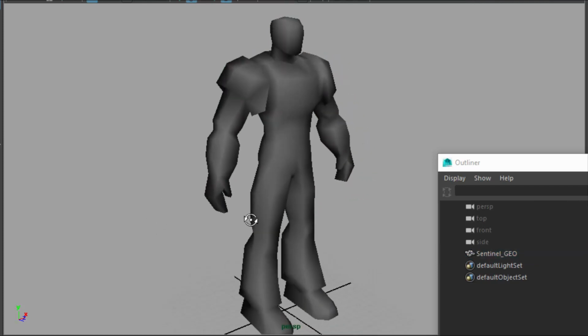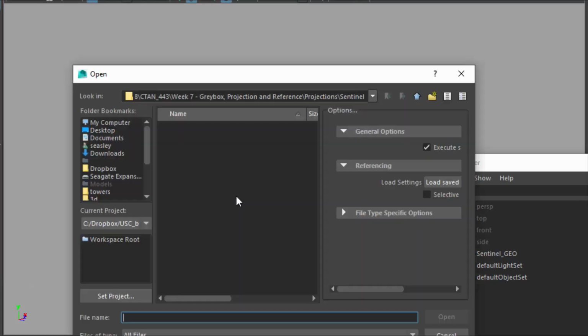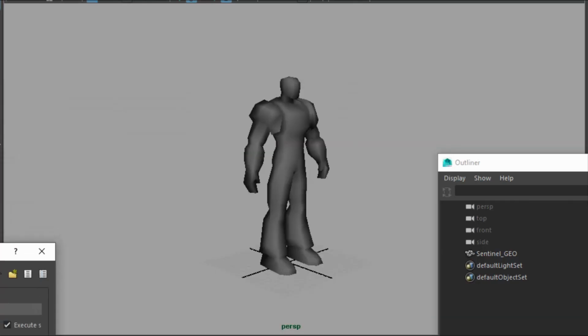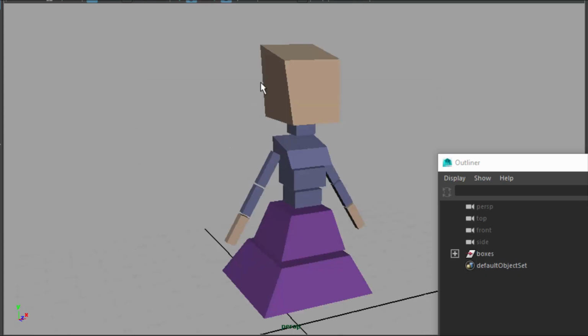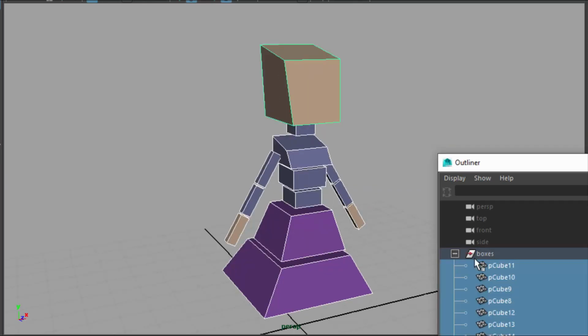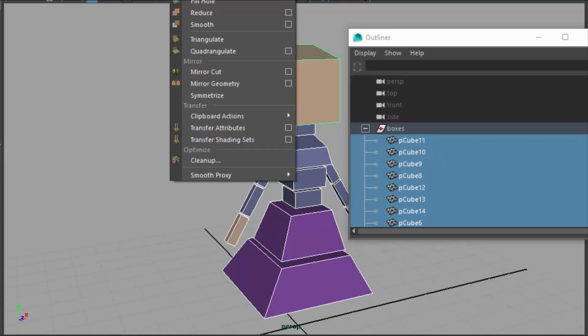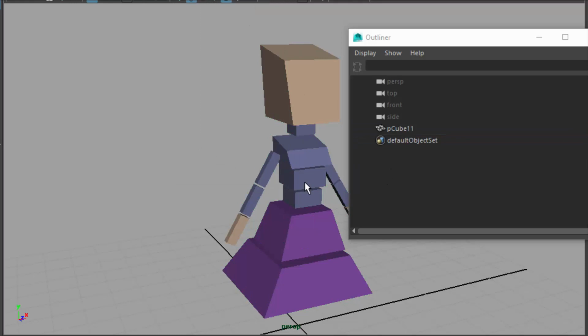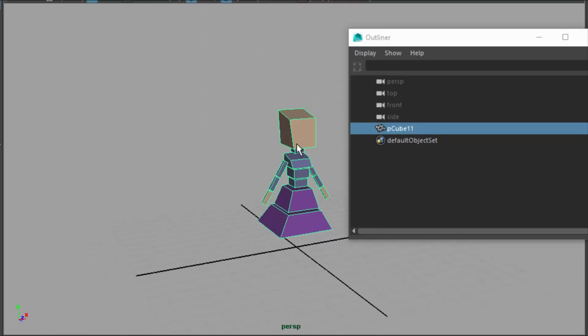And you can do this with a series of boxes. If I were to read in a very low poly character, in fact, I encourage people to use this technique with very low poly characters, because in this case, if I were just to read in a bunch of boxes that approximate the character, and I combine all these, mesh, combine, then I've got something I can project the concept art texture of this character onto just fine.